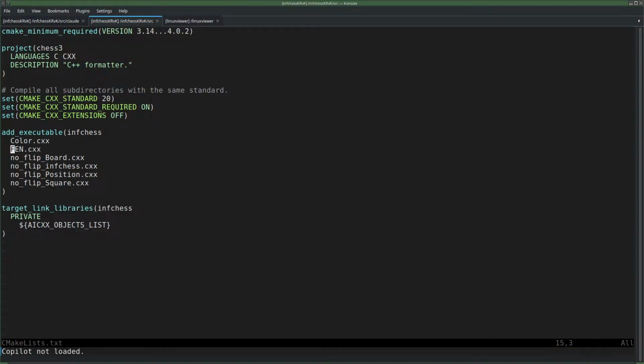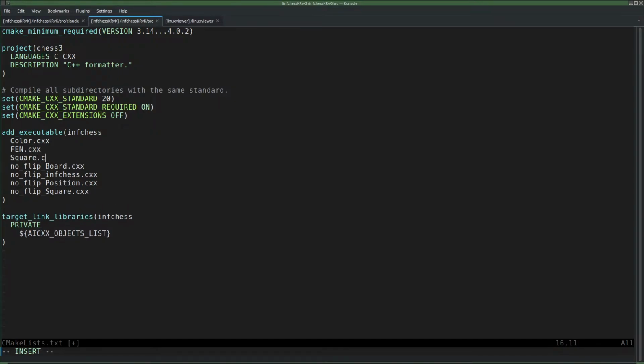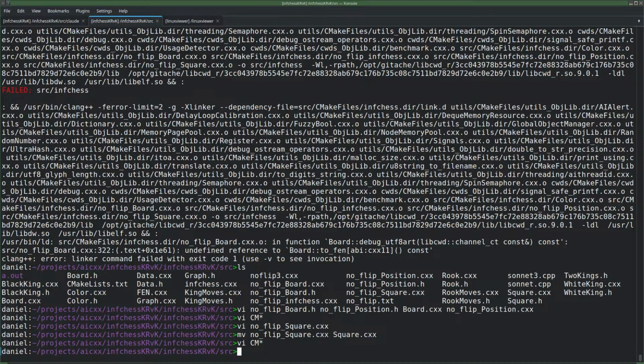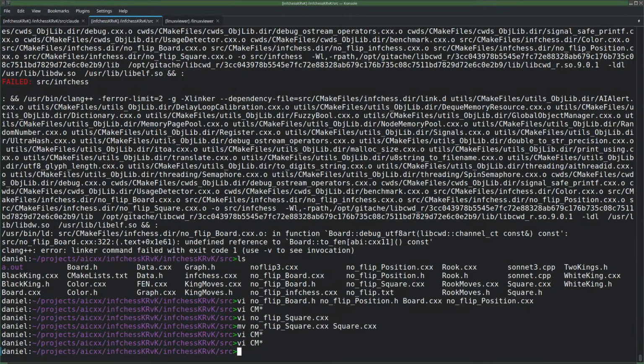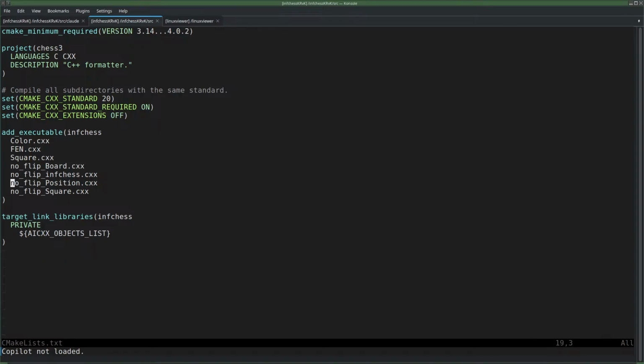Definitely need square here as well. Was there another one? No. Color already had color, yeah. And then this square is gone, obviously.